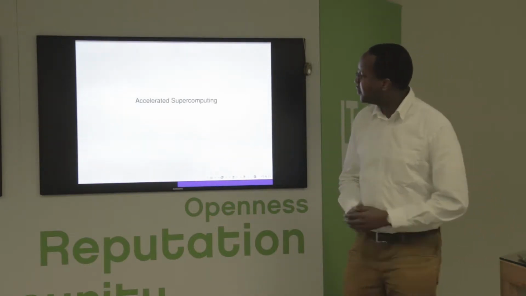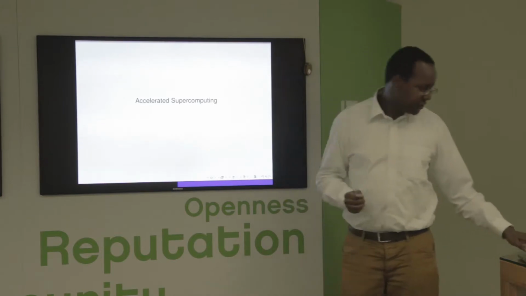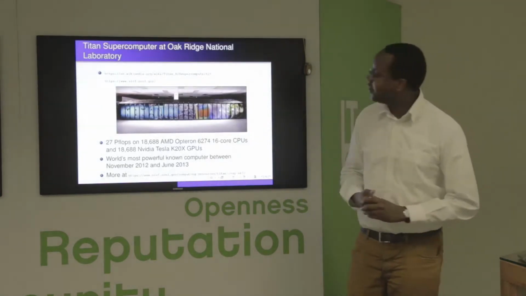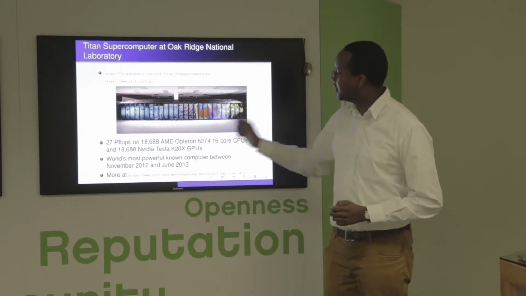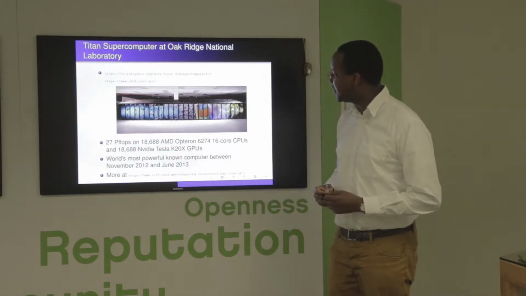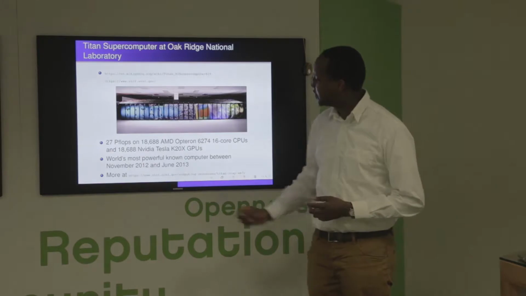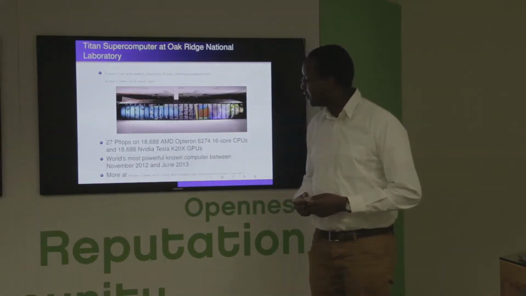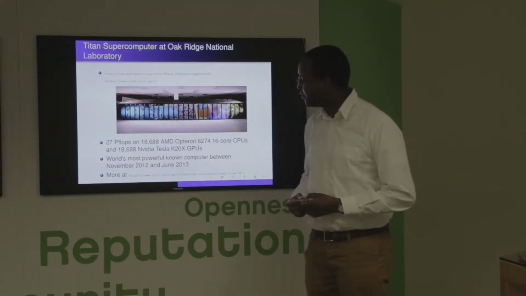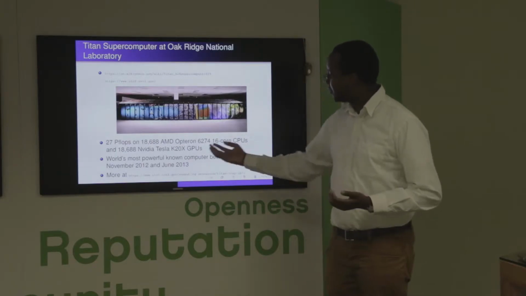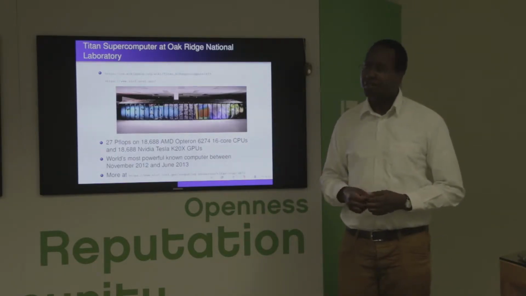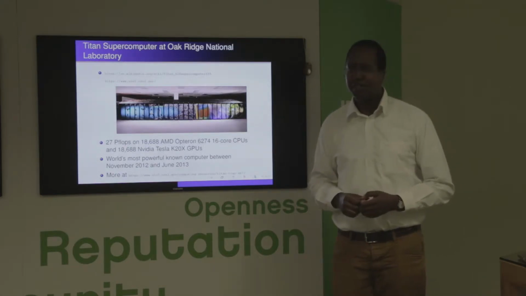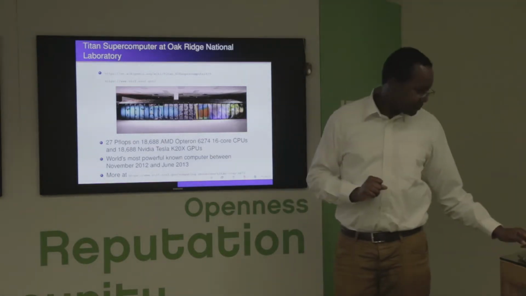Okay, so accelerated supercomputing. This is the number 2 machine in the world at the moment. It's Titan, which has NVIDIA K20X GPUs. It came on a little bit before November 2012, hence the slightly older GPUs, but still quite powerful. It's also expensive to replace this many GPUs at once.